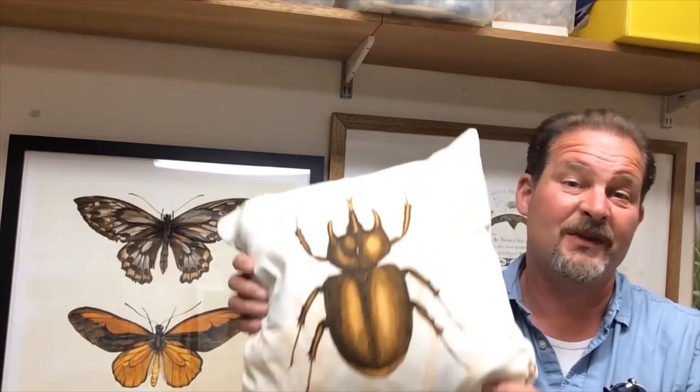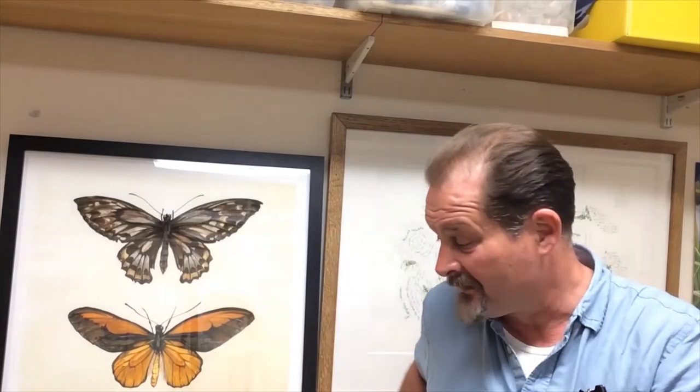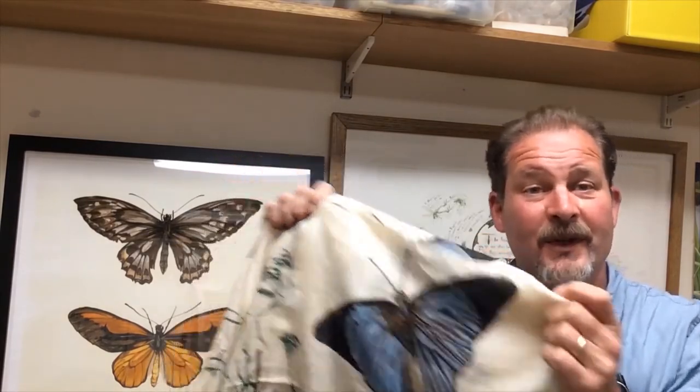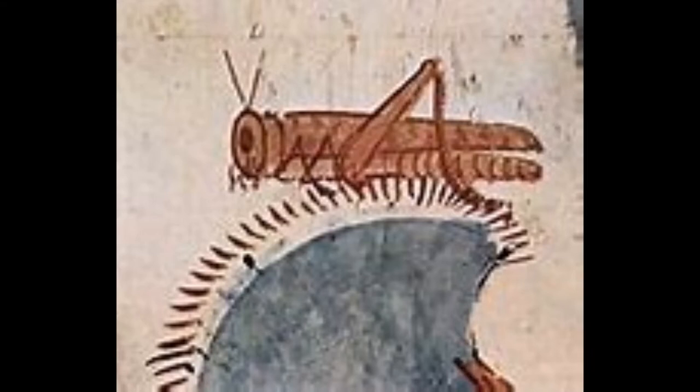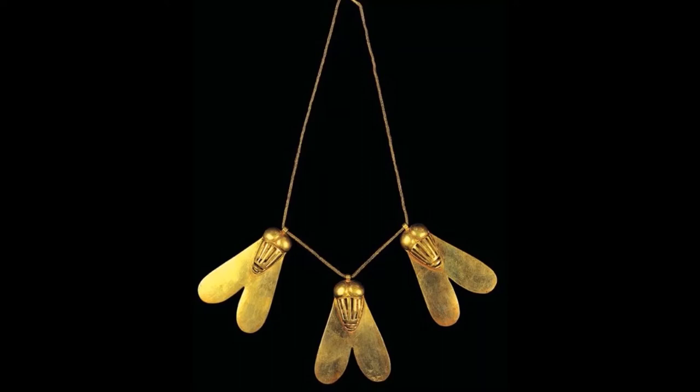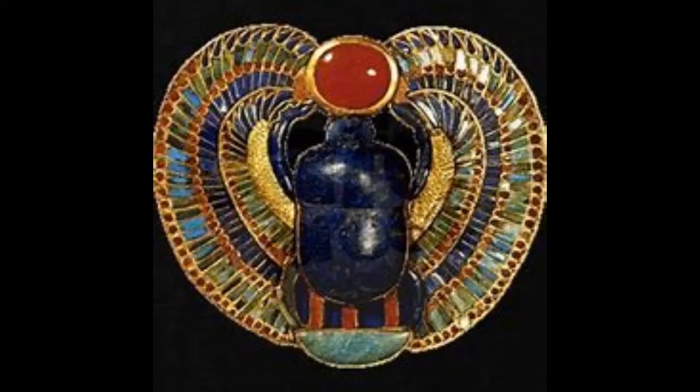Insects aren't just scientifically fascinating. People have used them as inspiration for all sorts of art through the ages — producing beautiful paintings of butterflies, turning them into wonderful prints like this beetle on a cushion cover, sculptures, carvings, even wonderful images to cover beautiful scarves and other bits of clothing. As far back as ancient Egypt, people were using insects as inspiration for their art, decorating tombs and temples with grasshoppers, butterflies, and bees. They even gave their soldiers necklaces of golden flies to represent bravery and persistence, and one insect they turned into a god: the god Kepri, the giant dung beetle god who pushed the sun across the sky every day like a great ball of poo.